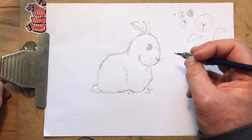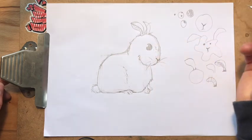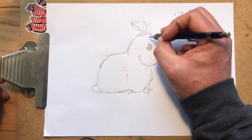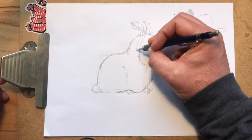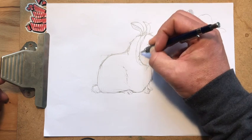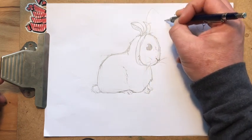Like, well, maybe this bunny is a super secret spy because he's super cute. And you're like, oh yeah, this bunny's super cute. So if you're super cute, what can you do? Well, I can get into places that nobody else can get into because they're like, oh look, it's a cute little baby bunny. And you're like, yes, it's a cute baby bunny, but I'm a super secret spy.